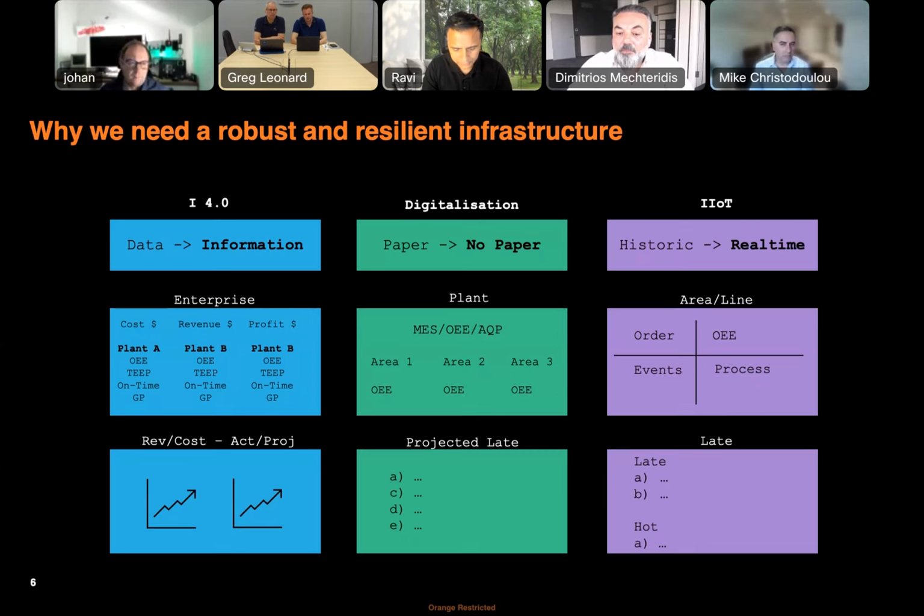And then we talk about digitalization, moving from paper to no paper, meaning we move into a digital format. And of course, we are depending on reliable and resilient infrastructure when we do digitalization. It's so important to move away from paper, but it's quite common out there today that manufacturing is still operating by paper, collecting quality measurements or machine status, or even taking notes about issues. And you know how we humans behave, we tend to forget or the details get lost. So it's much better that we do it digitally from the start.